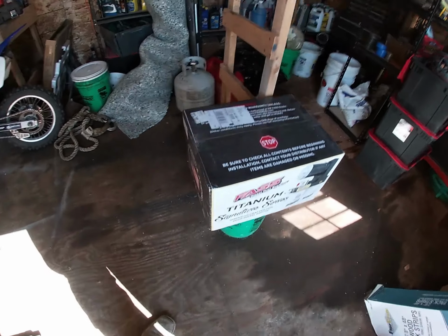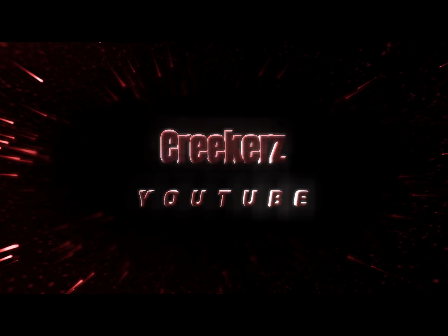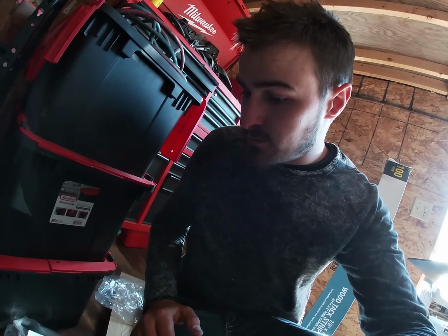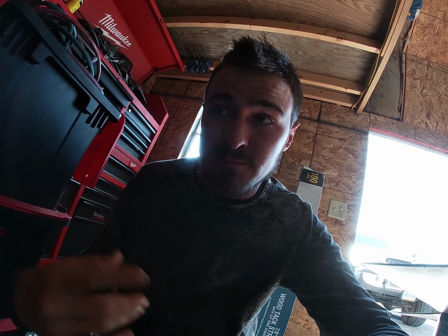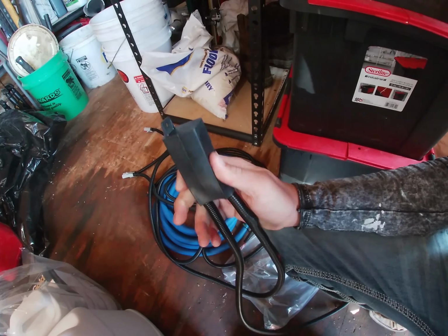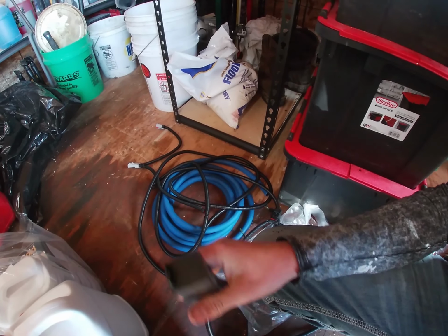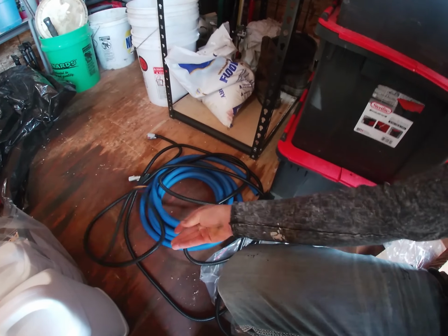So here's what I got, the FASS Titanium Series. All right, so I've put in a few FASS pumps in different trucks before, but it looks like they upgraded a few things. Like they have a new cover for this, which I think is great. I like my stuff to look clean, my wires and stuff, and this one is different as well to plug into the pump.